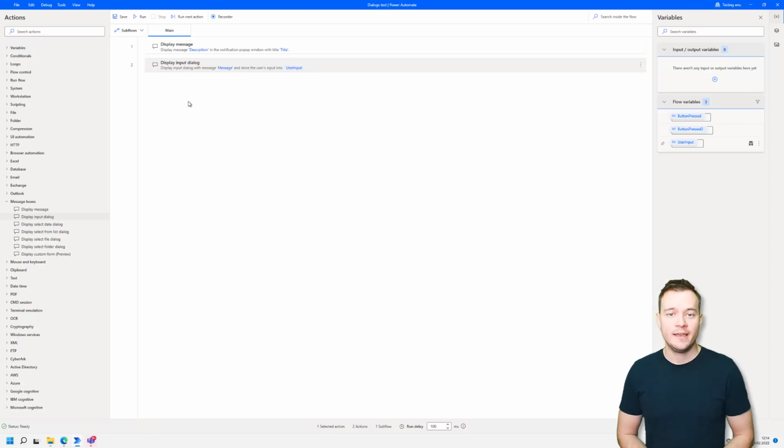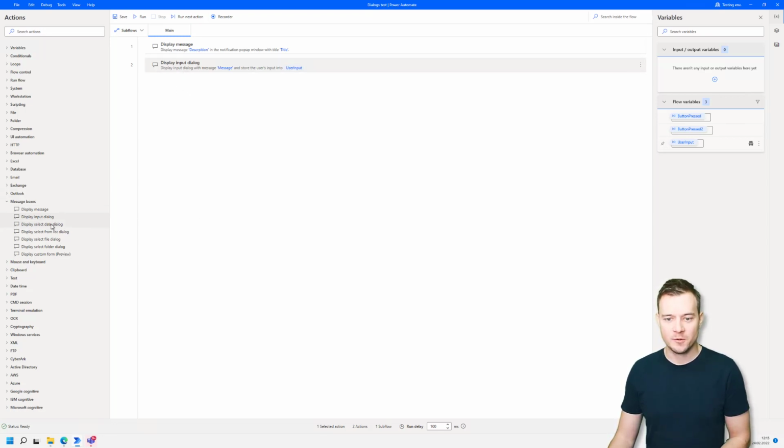And therefore, in unattended mode, this is really pointless to use it because you will only pause the bot in its execution and will simply require someone to log into that virtual machine or the other machine where the bot is running to resolve the dialog box. So just keep in mind, these should be mostly used in attended scenarios.